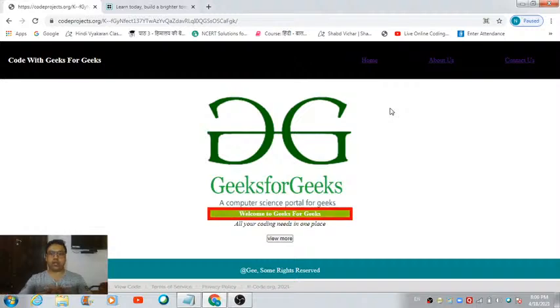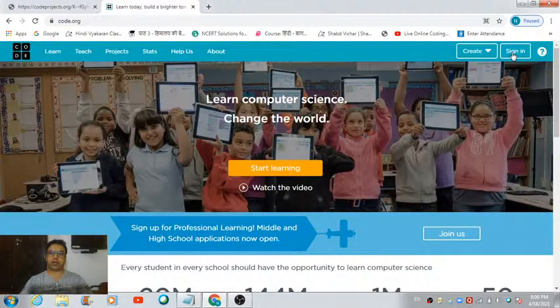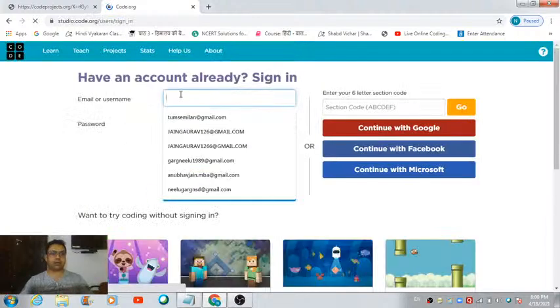And today we are going to design the home page of our website. So this is the web page that we will learn to design today using the basic HTML and CSS coding. So let's come on this code.org environment and access the Weblab on this.